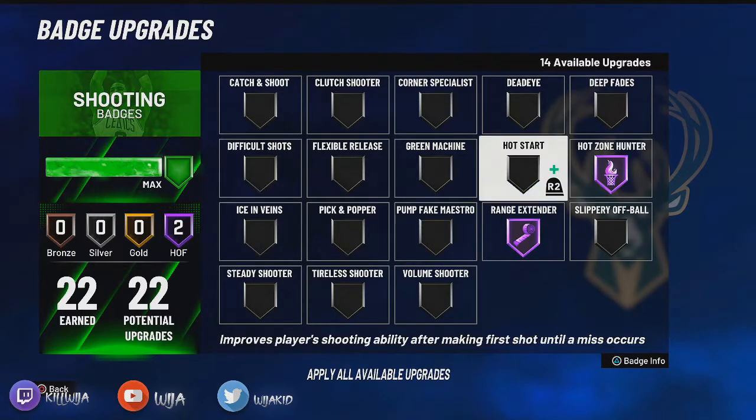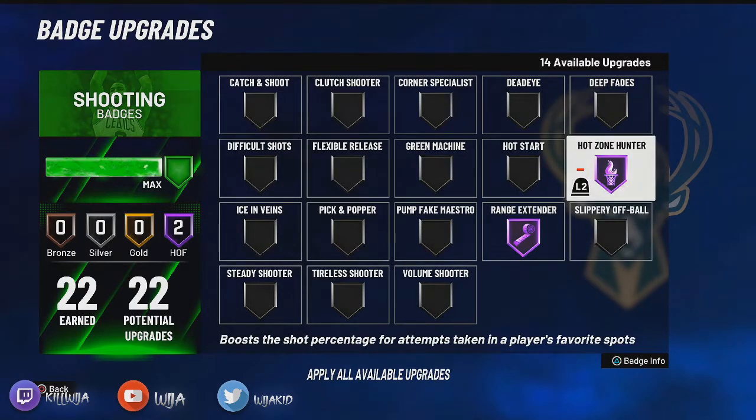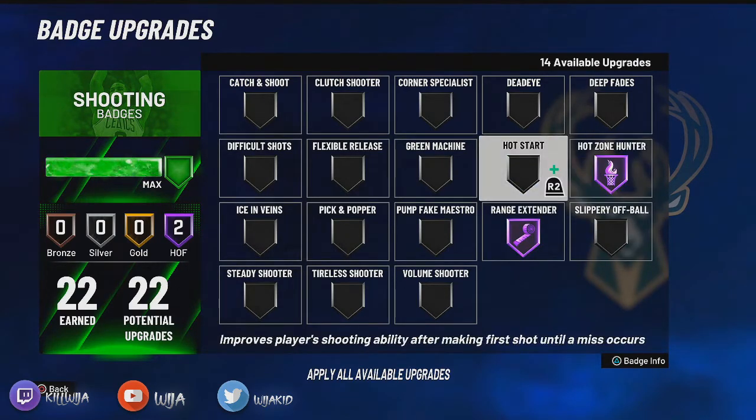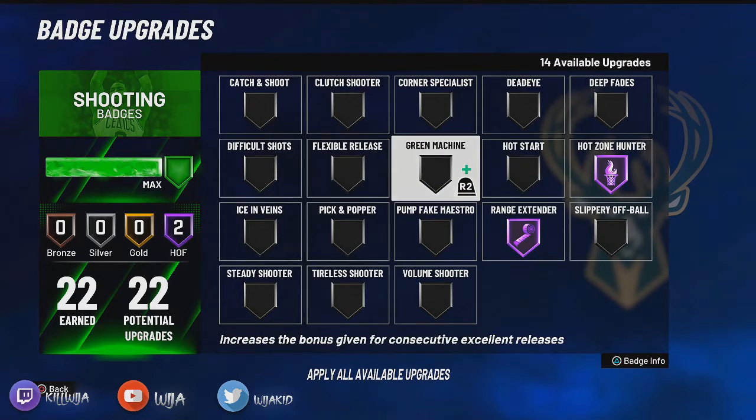Range extender and hot zone hunter are your best friends, because with those you can hit a lot more shots than you would if you just run those on a lower level, or if you're not running those at all. So make sure you are running these as high as you can get them. Now personally, I'm going to show you my personal badge setup, and you can copy this if you want to. This is what worked for me, and I'm going to explain why I run these particular badges, and I'm going to give you alternates of what you can do if you don't want to run these badges.